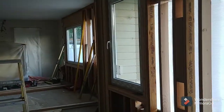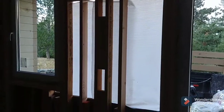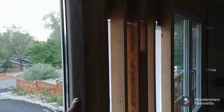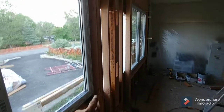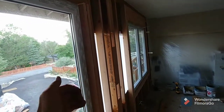And it's kind of hard to see. Outside is brighter than in here. Unfortunately, I don't have any light to turn on. These were installed, yeah, pretty simply. We made a window opening that had a floating trimmer. So here on the, let me find the right angle here. Let me zoom out a little bit, maybe that helps. This one trimmer here that went between the sill and the header, we left loose so we could put the window in here and then suck this trimmer up against the window.